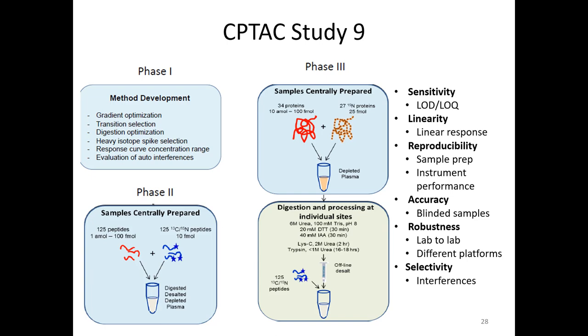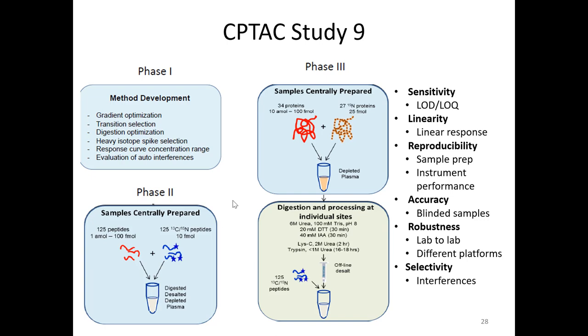Transition selection is another important thing. If you only have a triple quad, you kind of have to do these things first before you go on to digestion optimization, because you need to have a method to detect your things before you can digest and detect your things. If you have a high-res accurate mass instrument, you could do MS1 detection. That makes it easier to do, and you can skip some of the steps or reorder them. Then I like to look at how much of my heavy isotopically labeled peptide I should spike into my samples. There's no sense in spiking it in at a concentration so high when most of the time the analyte you're going to be detecting is 100-fold less concentrated.